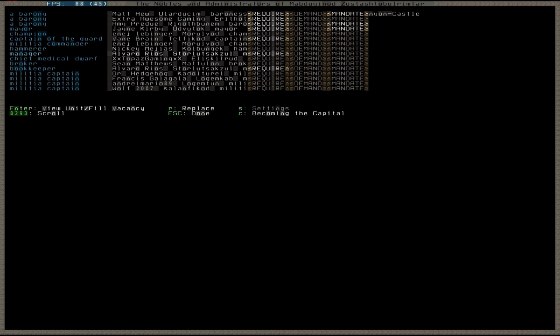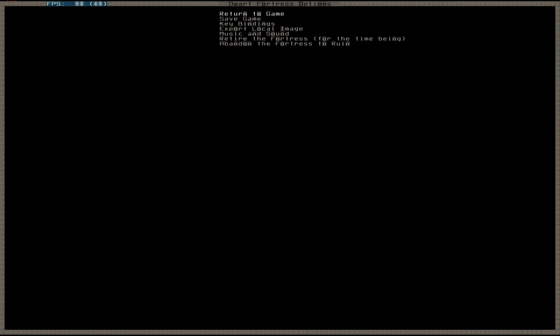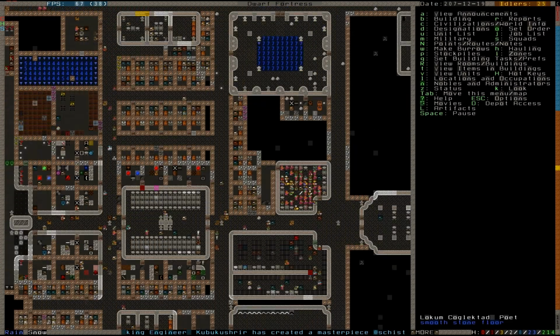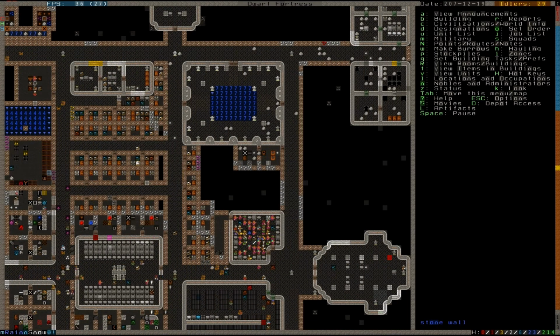Yeah, you are the champion and also our militia commander. You've got 2 chests and 1 cabinet. Yeah, I unfortunately don't really know where your original house is, but it's fine. You can have both. I bet you'll spend most time in the big house anyway.